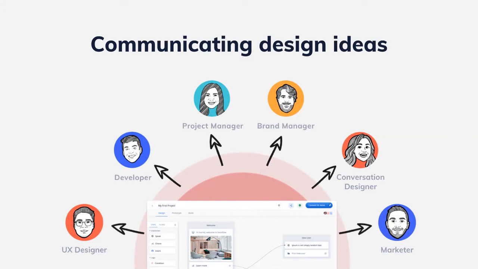So thinking about your prototype as being able to communicate at different levels is really important, because if you're in a position where you need to communicate an Alexa skill to a VP of sales, no disrespect to a VP of sales on the call, but they probably don't care about the specifics of your interaction model. So it's best not to distract them with it.